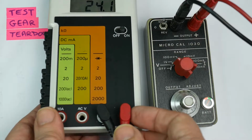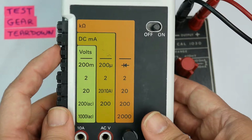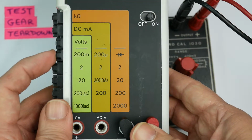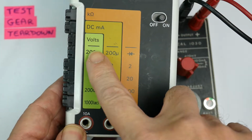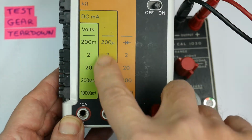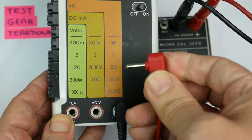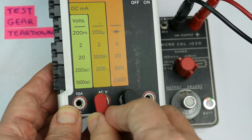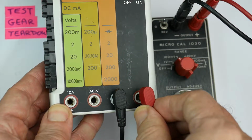If you look at the input terminals, there's a button for volts, so I'm in the volts range, 200 millivolts range. But to switch to AC volts, this just says volts. To switch to AC volts, you actually have to unplug the connector from there and plug it in there, and that makes it measure AC. That makes it measure DC.